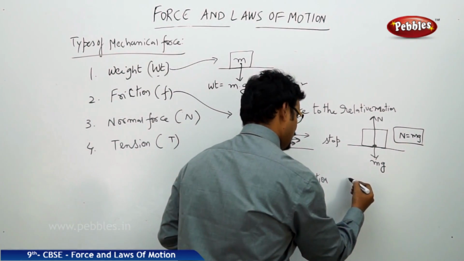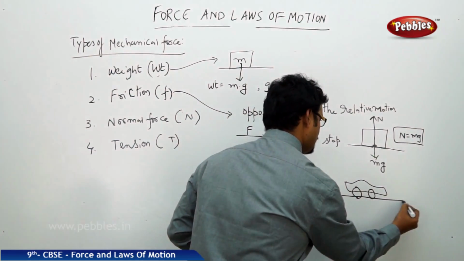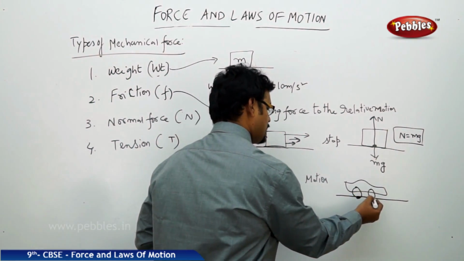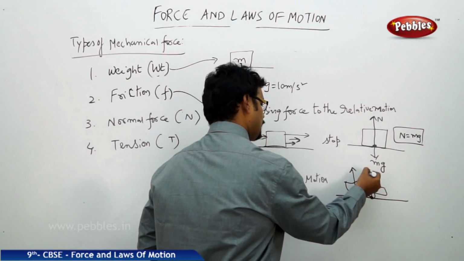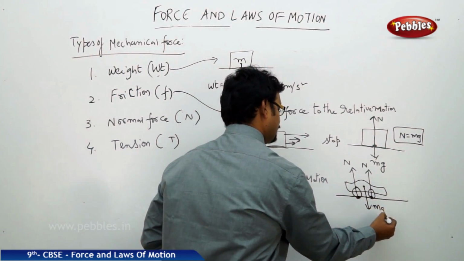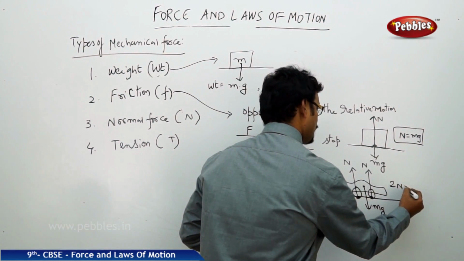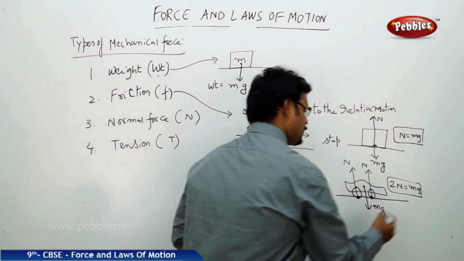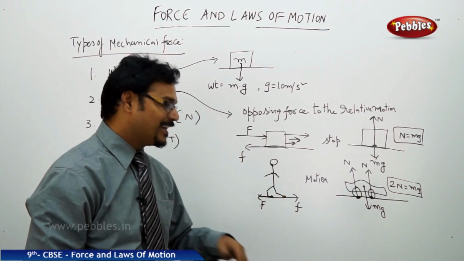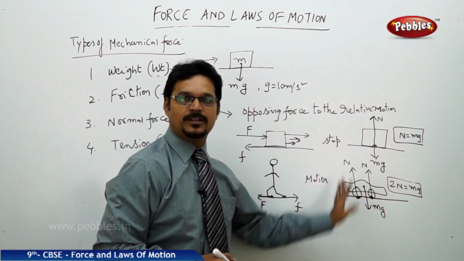Now if you take one more example, a car having two wheels. In this case, you have 2 points of contact. One is here, one is here. So this is normal, this is normal. But weight acts downwards, mg. So in this case, N plus N, 2N equals mg. So two normal forces are balancing the weight of the car so that it does not go into the ground. So in that way, normal force always acts at the point of contact in the vertically up direction.